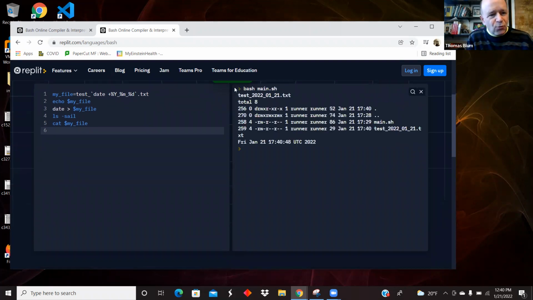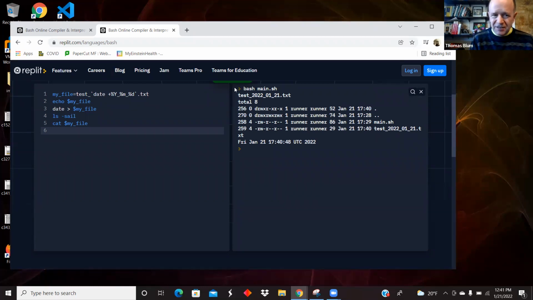Okay, so there it was. The first thing you see there is the echo, so at that stage it's just some string variable. But now it is indeed variable; on a different day, it would have a different result. Then you see I put the date into the file, which you don't see, but then I run in 4 the ls. So you see the dot, the double dot, the main.sh script, and the file that we just made with the variable, with that name that comes from test_, then the date, and then .txt. And then the last thing you see is the contents of that file.